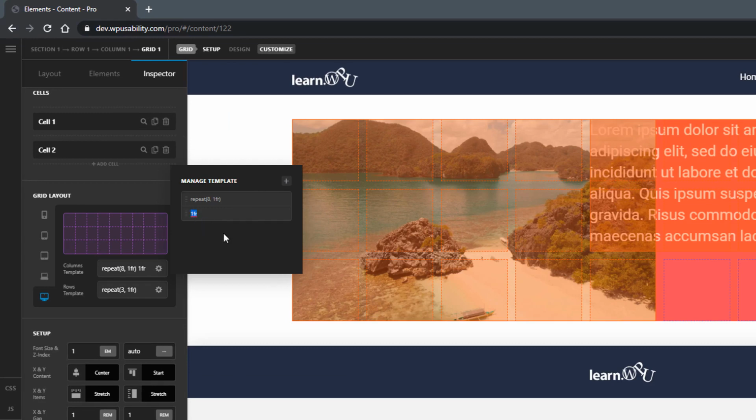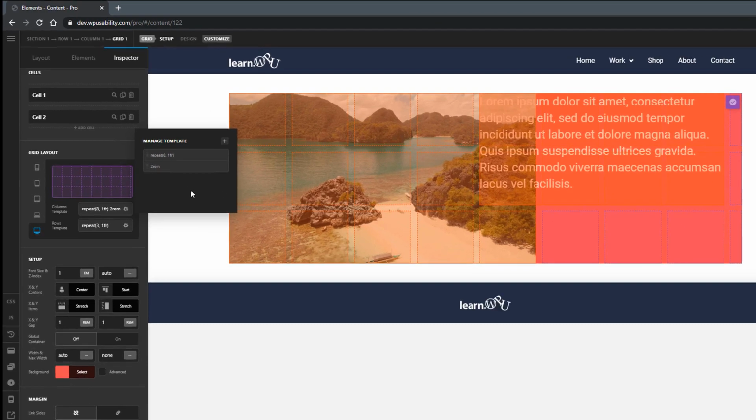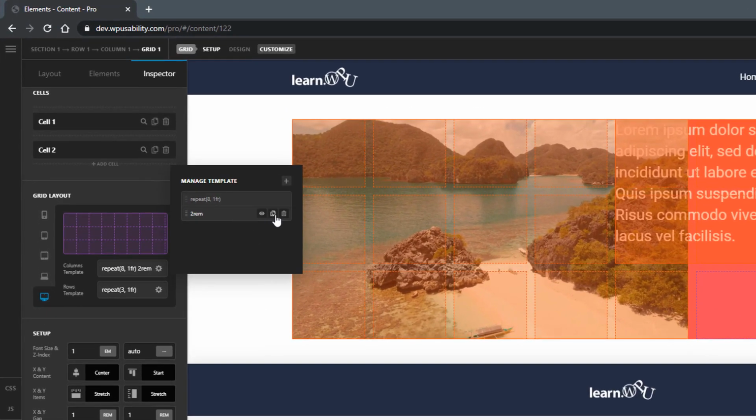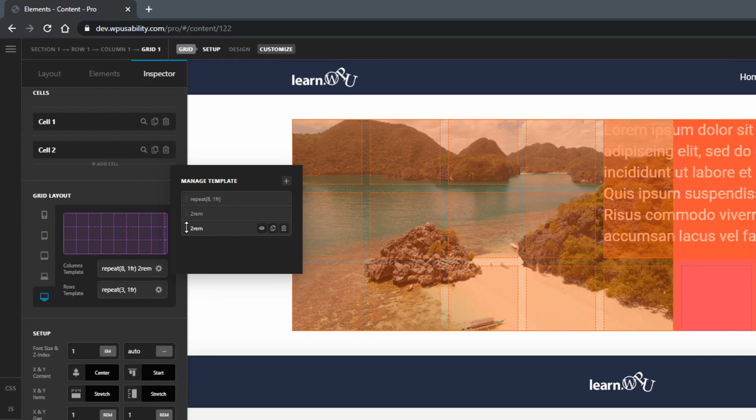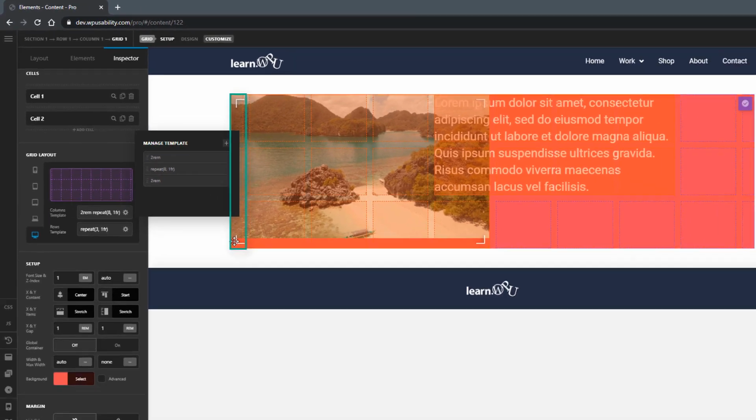Double-click and change it to 2 rems. This has created the track that we are going to use for our right padding. To create the left padding, we are going to copy this one and drag it above our grid layout. Now we have the left track for our future left padding.